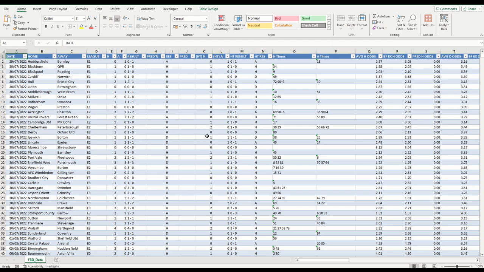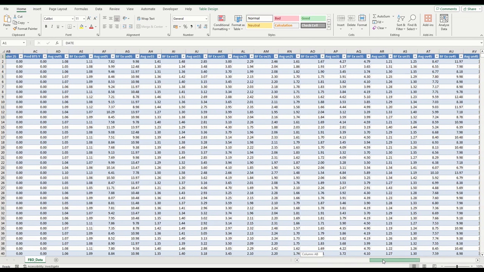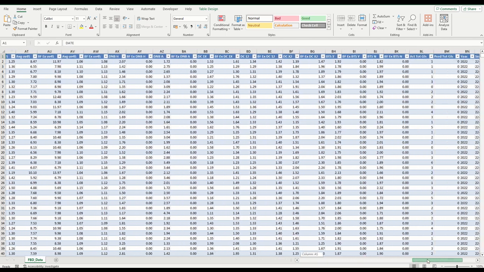Okay, so here is the exported data that we have straight into an Excel table. This is how it comes to you, presented. Like I said, we've got the current season, what's left of it, and the last season's data. Now, I could have exported more, I could have done different leagues, but this is purely for demonstration purposes. So you've got your normal headings across the top there, and all of the odds ranges are in there as well.